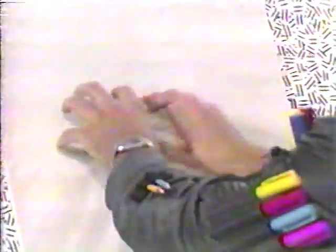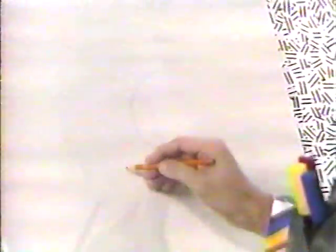Now, these are the body masses. See how I sketch them in real roughly? And then we'll draw the legs down here. See how they taper down to the ankles. Here's Fred's body overlapping in front of Fanny's. And then we'll draw the legs back there. And then, of course, Felicity's legs.